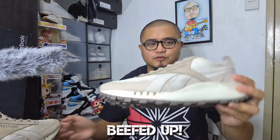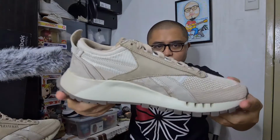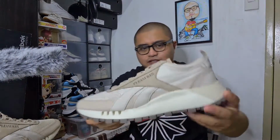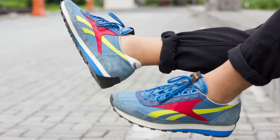I've been telling my Reebok friends about this one. The design for me is like a, what do you call this, buffed up Reebok Aztec. Reebok Aztec is a 1970s trainer, 1970s runner. I actually have a pair right here, but I will just flash a photo of that. And this one is like a modern take of the Reebok Aztec.